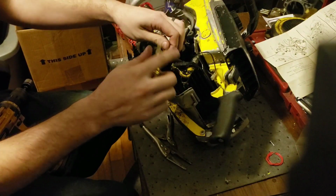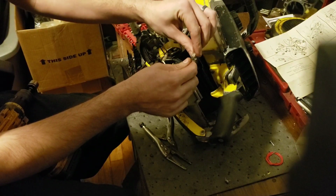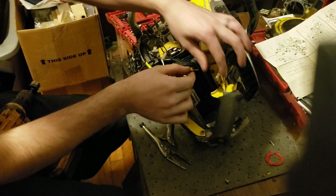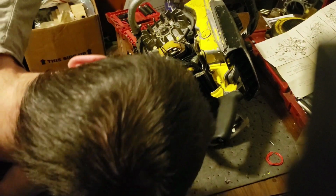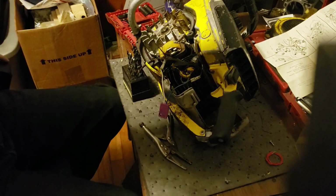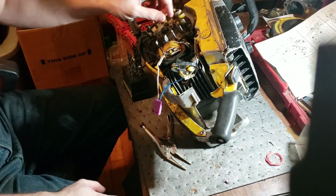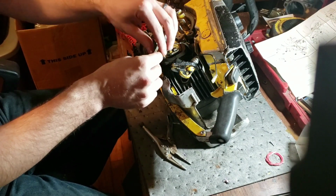Better not have been sold a bad Nova chip. I'll be mad. Or Atom chip or whatever. Because if it doesn't fire with this, then I can't say that that Nova chip is bad. But we'll have to get in those points and find out why we're intermittently sparking. Nada. So, I don't think we have a bad one. I can't even diagnose that as being bad. We tried it this way, right? Without the switch being connected.